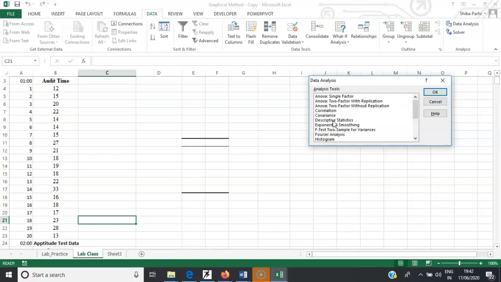So we want to understand the data description in terms of the average, the range of the data, and the median, the first quartile, second quartile or the median, and the third quartile, or 75 percentile.